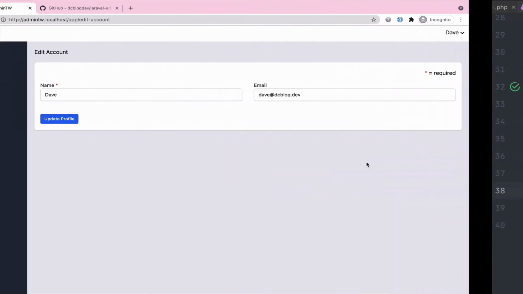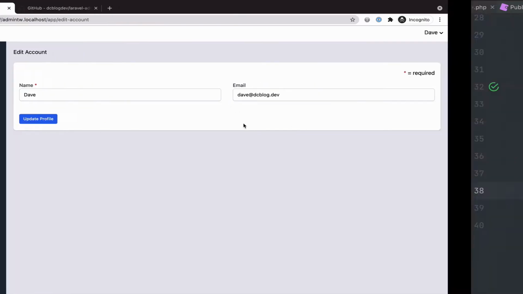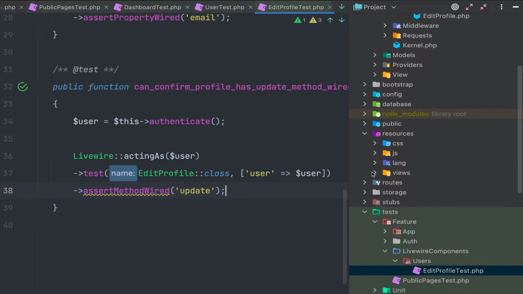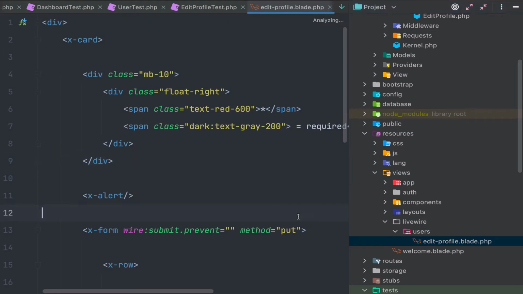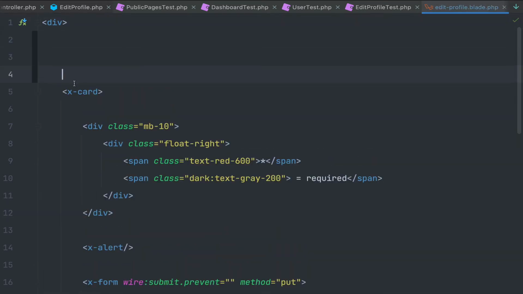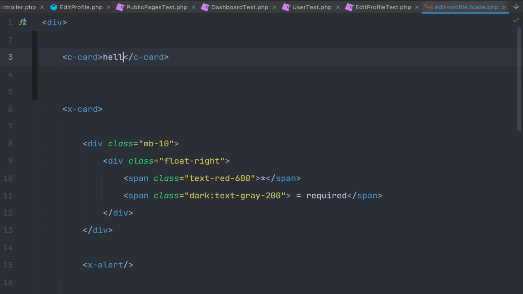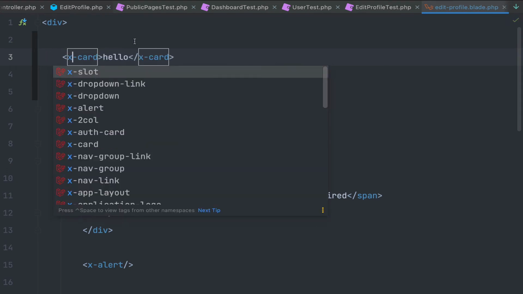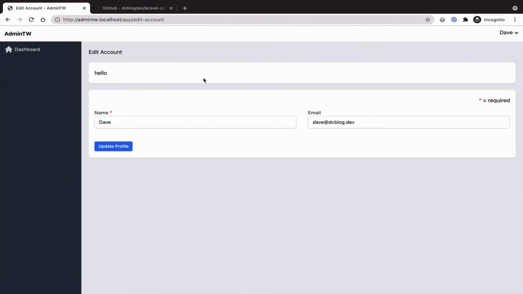So just to go over some of these areas, these components are probably a good place to start because there's a few components on this page. If I look at the resources and views, and go to layout, edit profile, I've got this new component called card, and all the card is, it's just a box essentially. So it's just x-card, doesn't accept any parameters or anything. If I spell it correctly. So if I save that, come back to the page and refresh it, then we just get this white box.